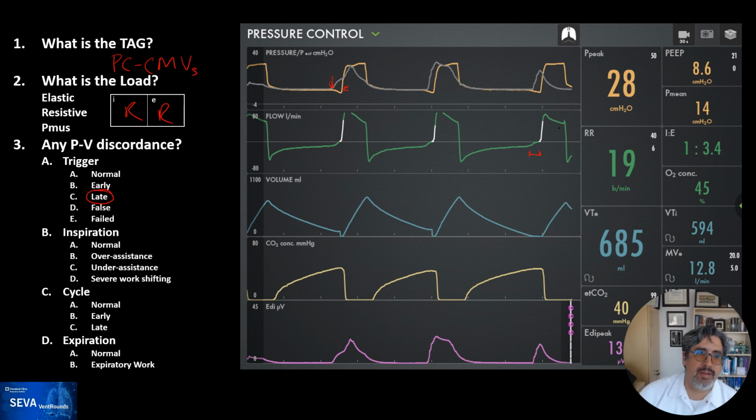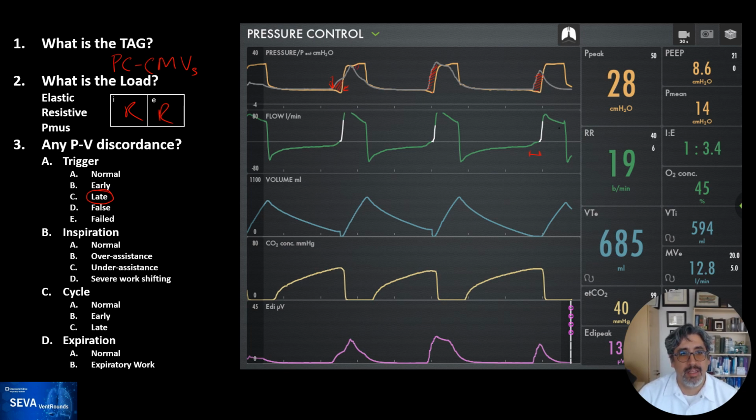Now during inspiration, this is probably the favorite part that I have for this. So I want you to notice that the patient is doing a lot of effort, the effort here. And all this period of time over here that I'm shading, there was no support from the ventilator. The same over here, all of this activity was minimally supported from the ventilator. And in the last breath, actually the patient even cycled and never got support from the ventilator. The maximum support that you were thinking that you were giving, 28, was being given all the way over here, all the way over here.